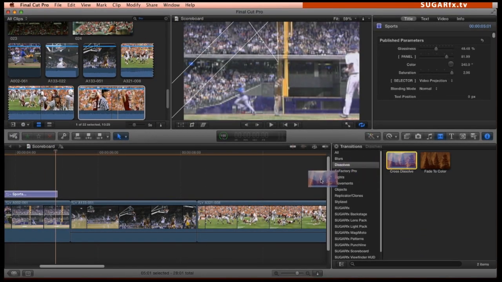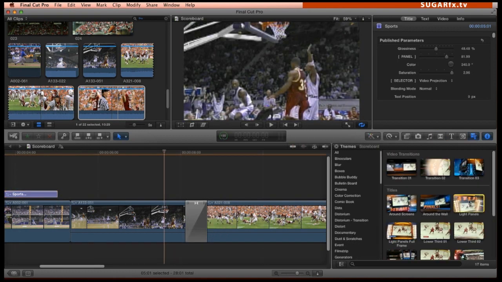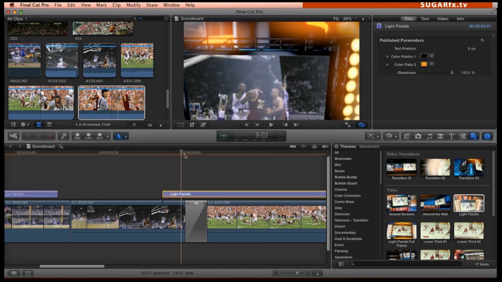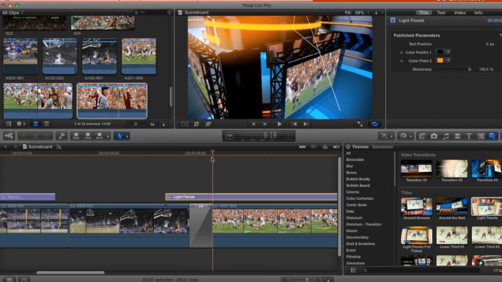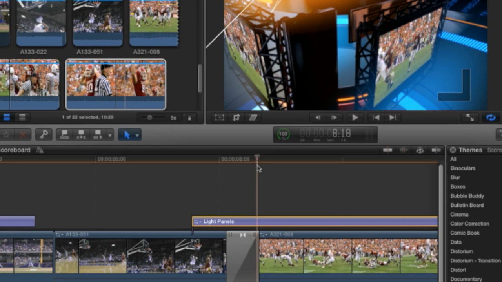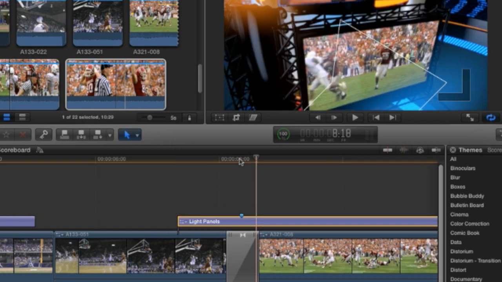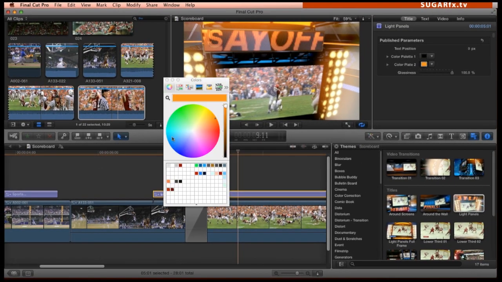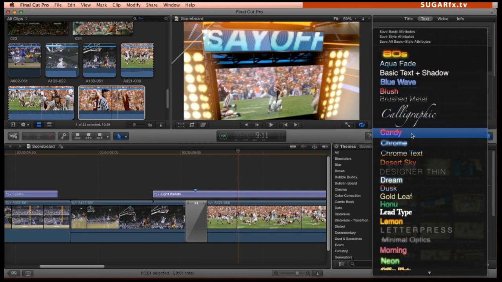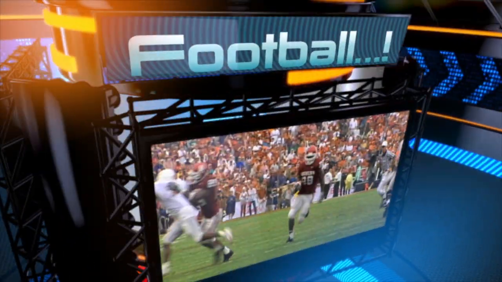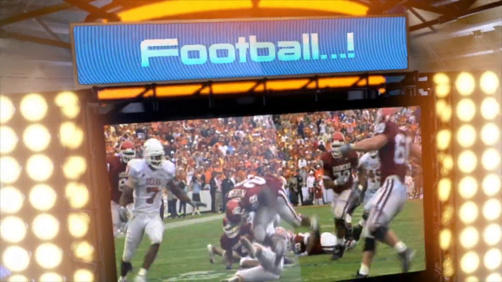First, I add a simple cross dissolve between these two video clips. Next, I will place the light panels on the timeline. And by scrubbing the element, I can see where might be a good point where the video transition should happen, and I'm going to place a marker in there. I just have to move it in the timeline until the marker is right on top of the transition for the bumper to work as I want it to. Also, use the parameters to make the possible adjustments on this element and customize the text, just as I did before. And it just looks perfect.